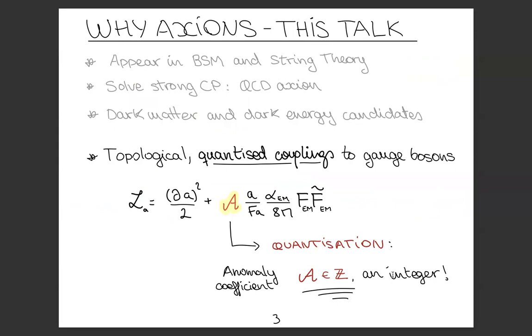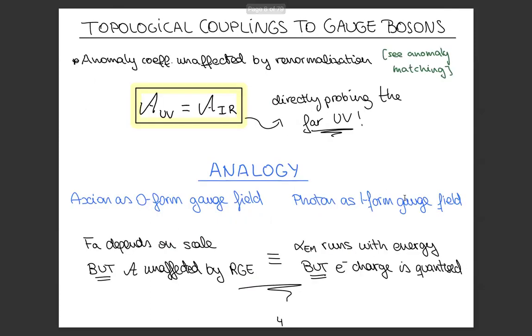But yeah, in fact, when I say here an integer, this is incorrect because this depends, for example, when I go to grand unified theories, on the level of embedding, for example, of hypercharge into a GUT. And this is typically a rational number. Right, the 5/3 that people typically consider. But whatever, the important point is that you can show that it doesn't run. Okay. And now is when this language of discussing axions as zero-form gauge fields becomes super useful, because the fact that phi, the decay constant, depends on the energy scale but curly A is not affected by renormalization is in one-to-one correspondence with the photon as a one-form gauge field, where the gauge coupling runs, but the fact that the electron has an integer electric charge, has charge 1, or the neutrino is neutral, is independent of the energy scale.